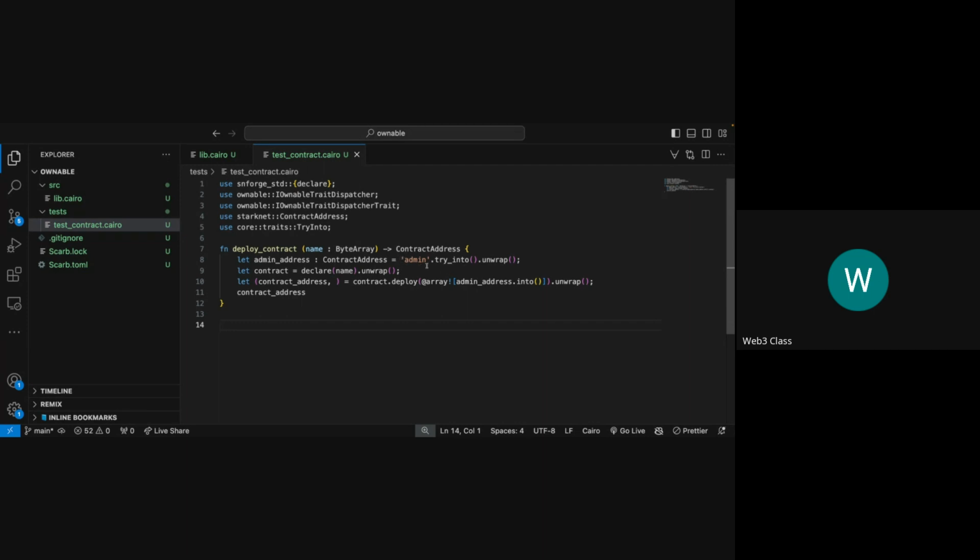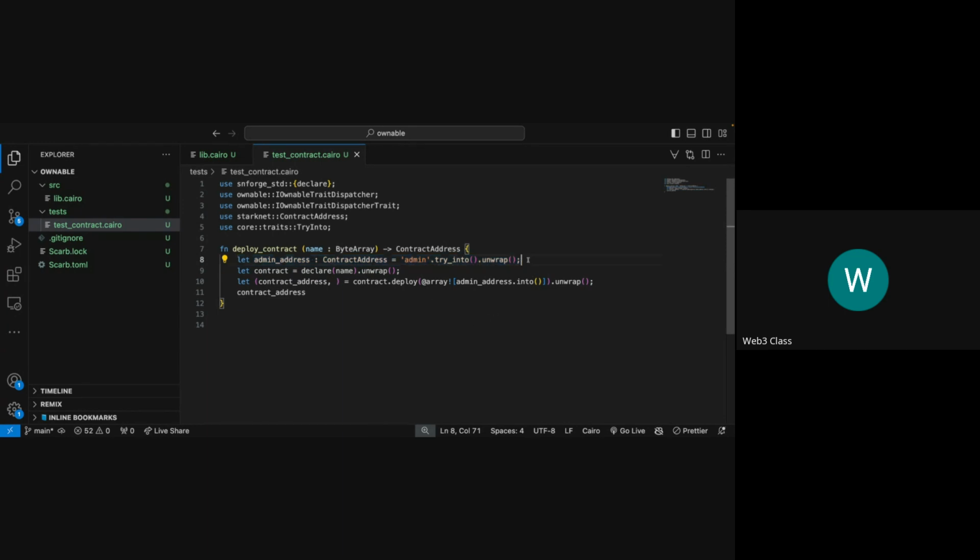I can basically just go on my wallet, copy a random contract address, and paste it in here, like I code it. But if you are going through the code base later on, you might be confused as to what kind of address this is. So for basic readability, it's just typecasting a string to an address. So if you see this now, you will know, oh, okay, this is the admin address.